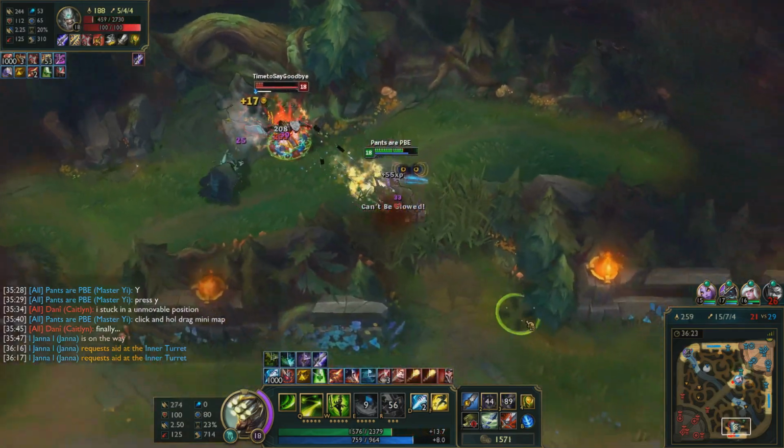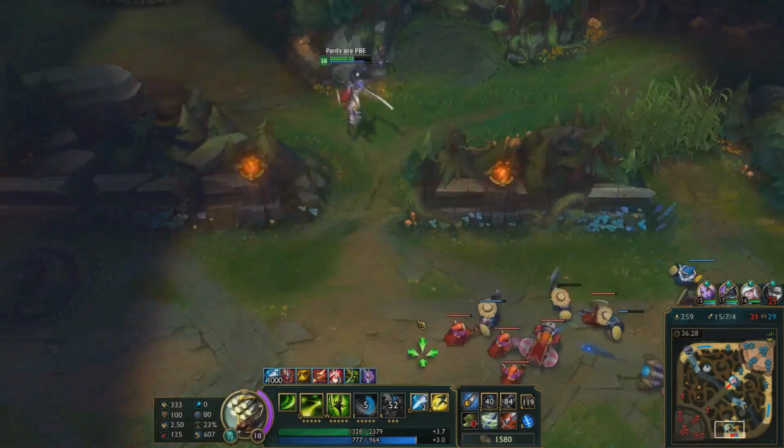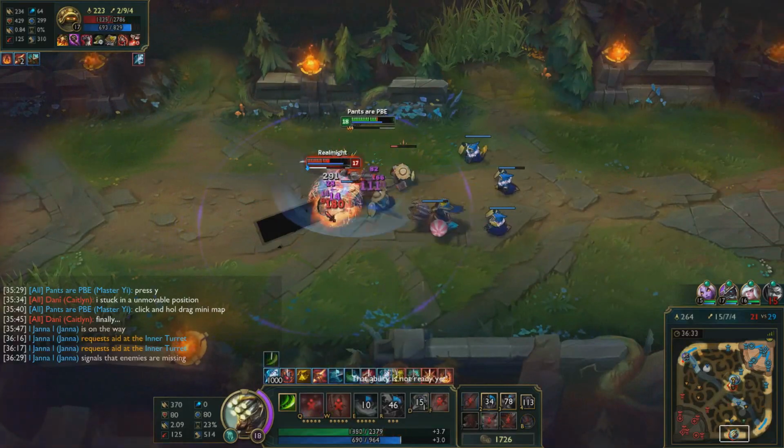The good news about this item is that you get the magic damage right off the bat, so you're not worried too much about getting the Sated Devourer. It's just an extra late game bonus when you get it. But yeah, on Master Yi, it feels pretty strong, to be honest.